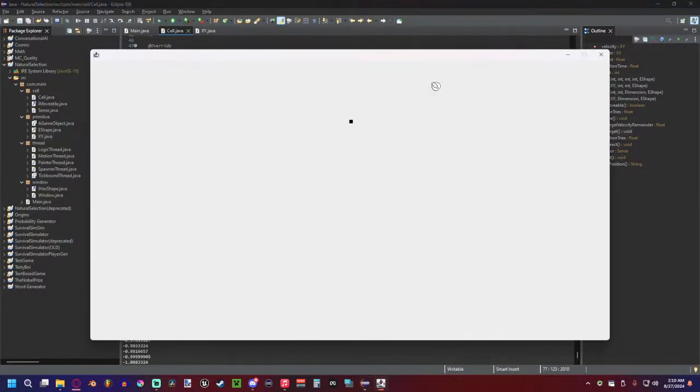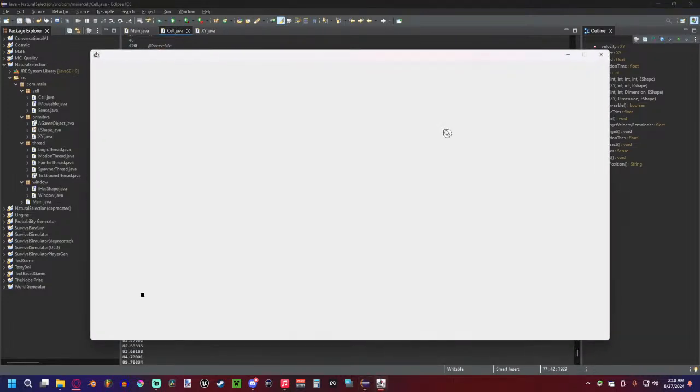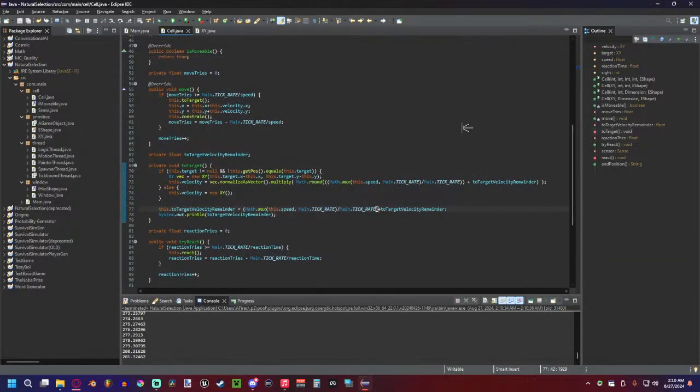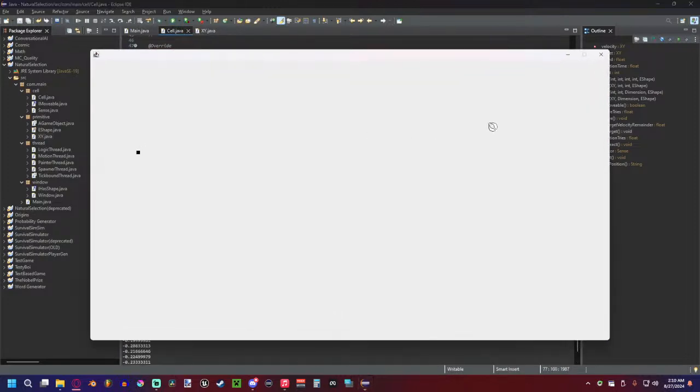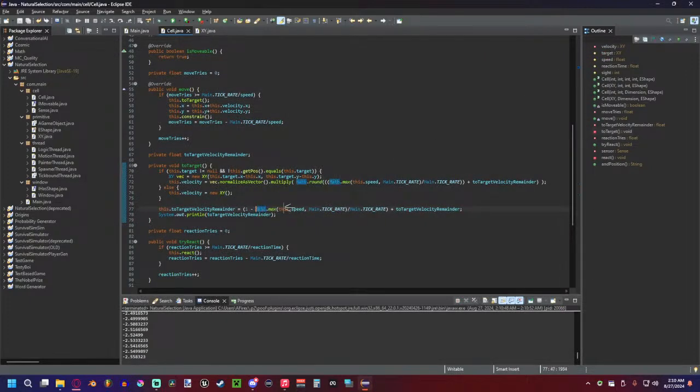So it should add up to 1. Maybe not 1 minus. Okay, never mind. 1 minus this value plus the 2 target velocity remainder. Okay, and again it's negative, because it's 1 minus, not minus 1. Minus 1.